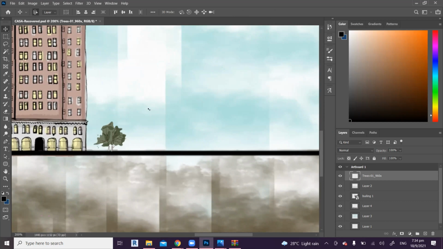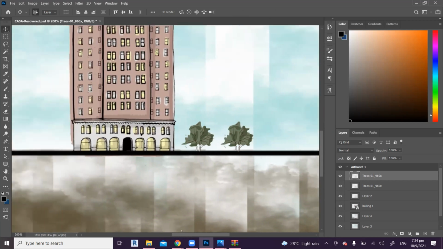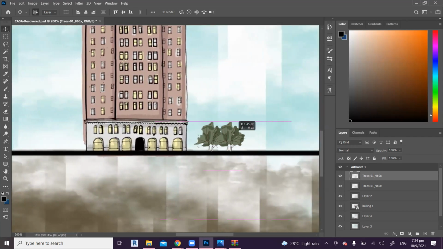And there you go. If you wanted to have multiple trees without having to repeat any of those steps, you can click on the tree, press Control C, Control V, another tree appears, and you can have it there. So that's a way to have multiple trees. You can have a forested area if that's what you want. And of course, you can manipulate opacity by turning it down if it's further back, bringing it brighter if it's closer to you.